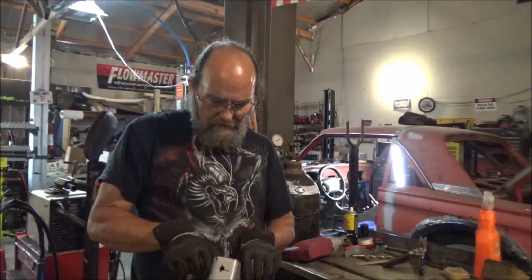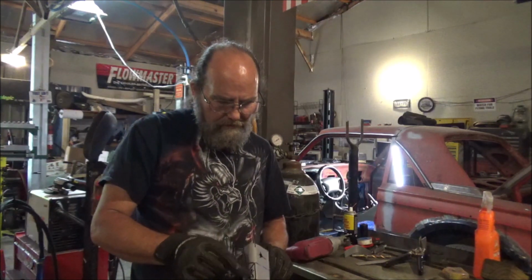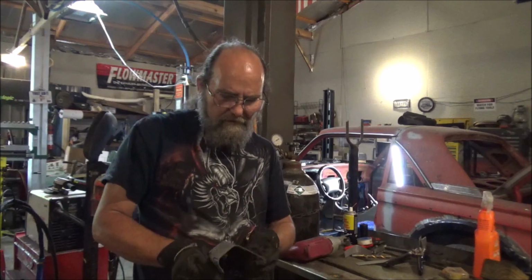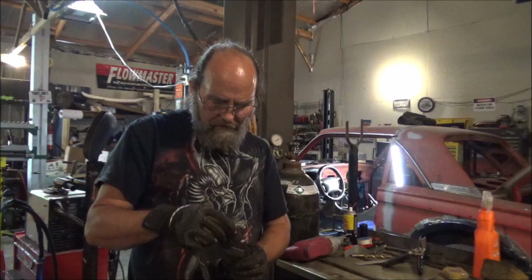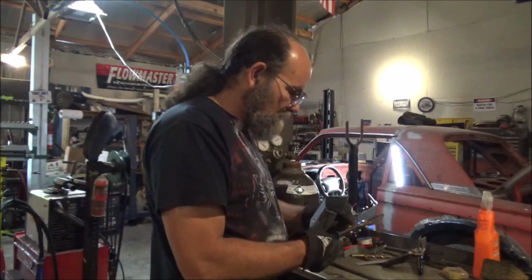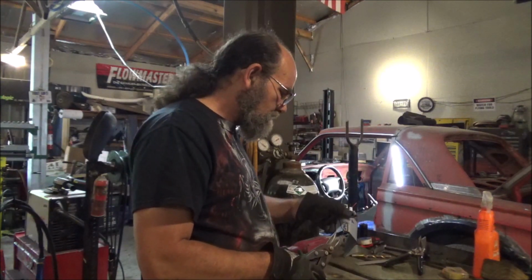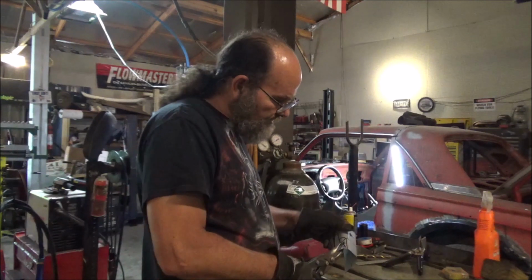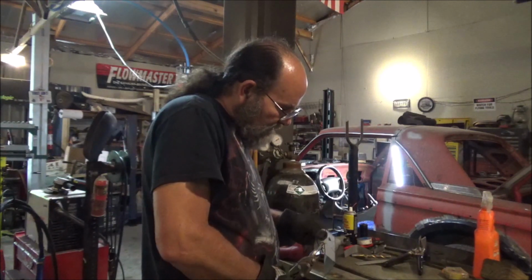All right, I think if we cut here and here, cut out a piece on each side, then bend this down to here and here, that should do it, if my mind's thinking right. Yeah, I might have to hand cut these, that's a drag, but hey. Let me get these cut, and I'll try to bend that down. We'll see if that idea is going to work or not.